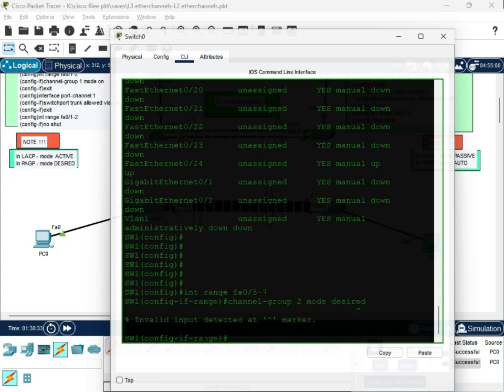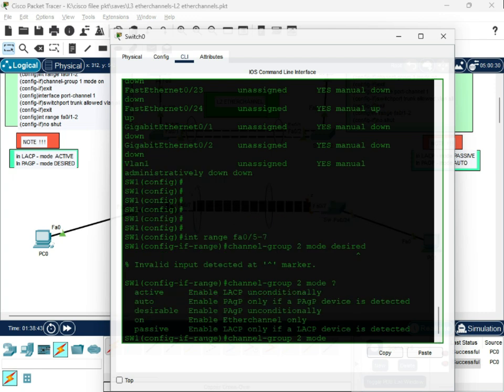Okay, there is something that I'm typing wrong in here. Channel group 2 mode, and then desirable. Sorry, the command is desirable.